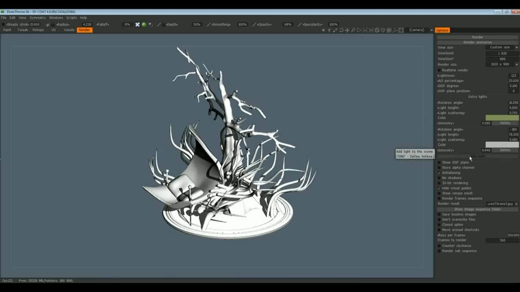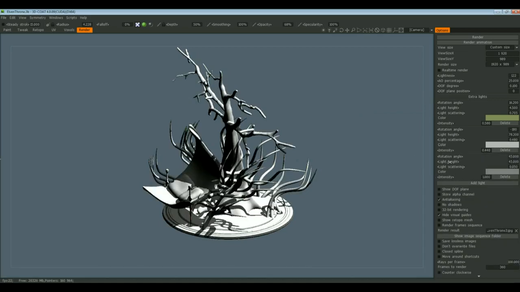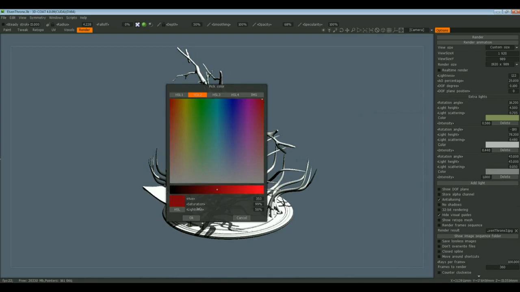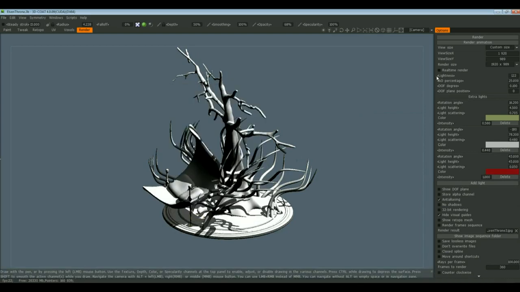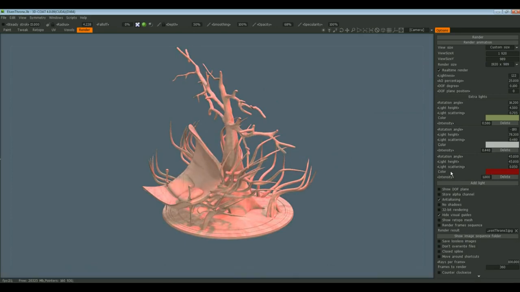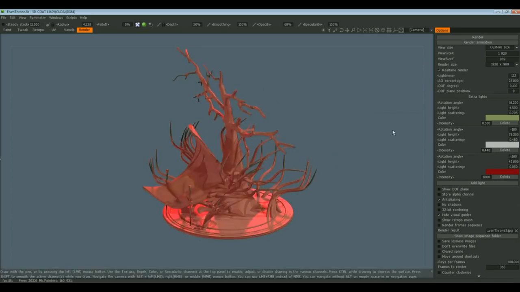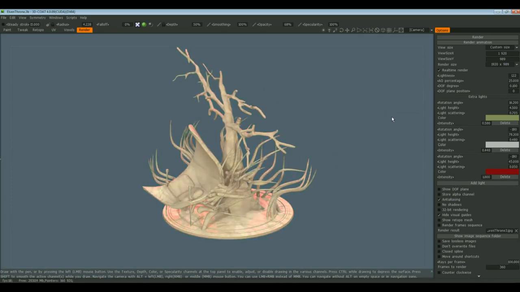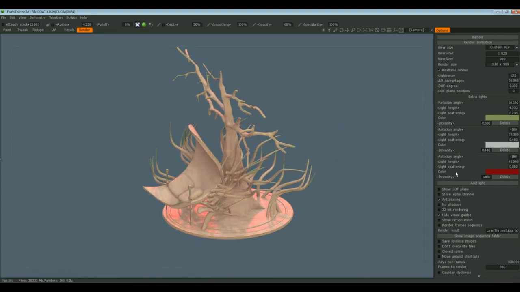So if you want to add a light, just click on Add Light, and it will add an additional light. If you want to change the color, click on Color, and change the color. And so if I go to real-time render, you can see that that light has been added, and I can change the rotation angle of that light. If I'm having problems seeing an update in the screen, just click on the viewport somewhere outside of your model, and you'll see it change.